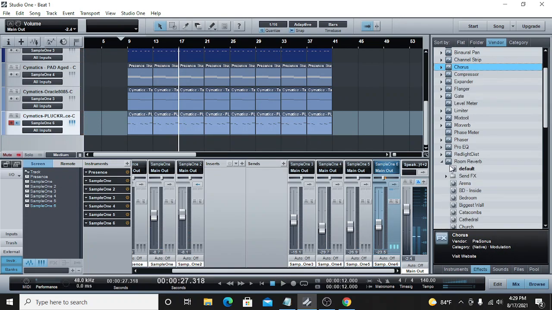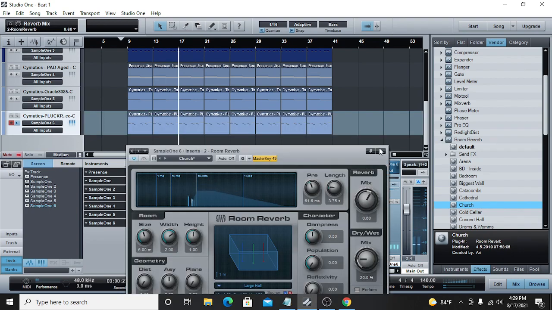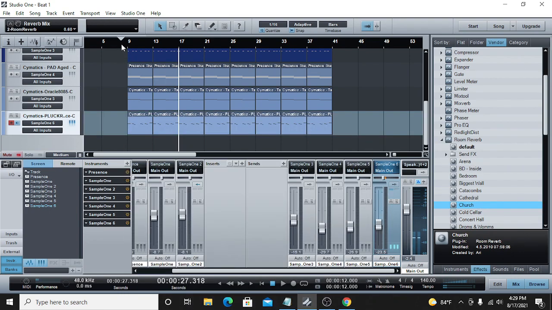And because that's not going to be exactly what I would call the lead melody, it's a supporting melody, I'm going to go ahead and throw some pretty heavy reverb on it and make it just sort of blend.